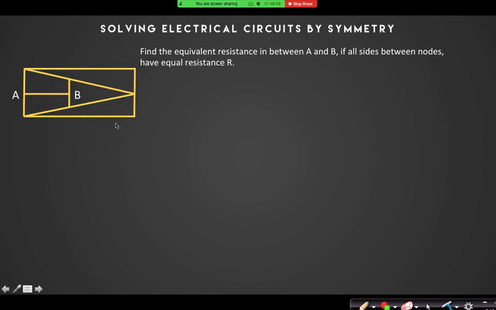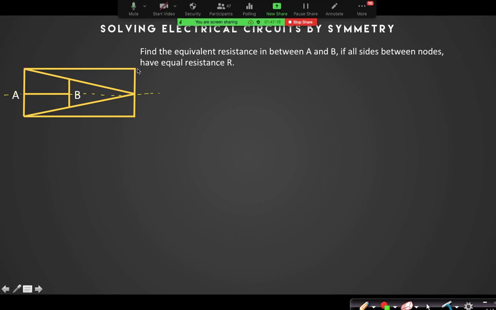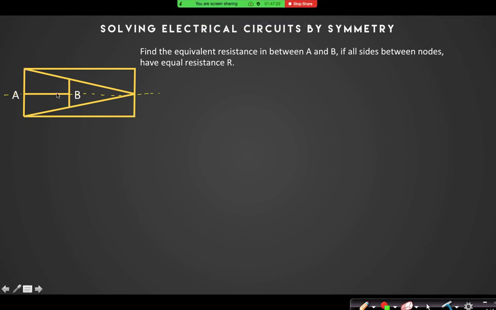Whenever you get a circuit like this, what is the symmetry here? Can you identify what symmetry is there? Horizontal. So there lies a horizontal symmetry about this line. You can see that above and below this line there is a mirror image. One thing you should understand: whenever you find a horizontal symmetry, can you actually fold this circuit about this line? Yes, because these two potentials are the same, these two potentials are the same, and these two potentials are the same. So actually I can fold that circuit about this line.